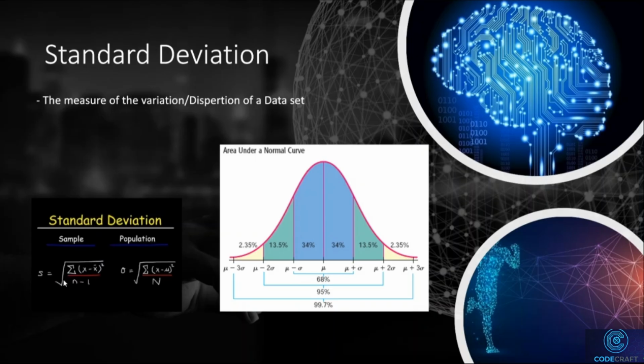And at the end, it's going to be the square root of everything. How to interpret the variance, the standard deviation, sorry. It's pretty simple. Let's say you have a data set with a mean of 10, and in this data you have a standard deviation of 2.